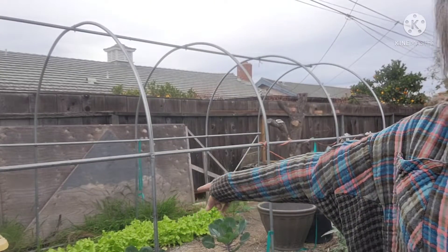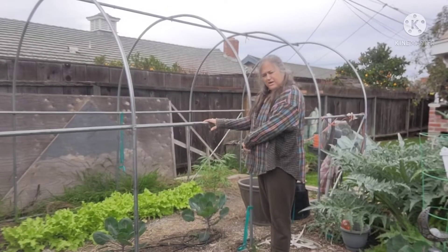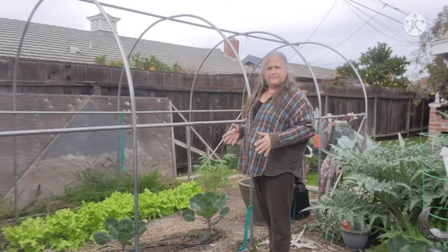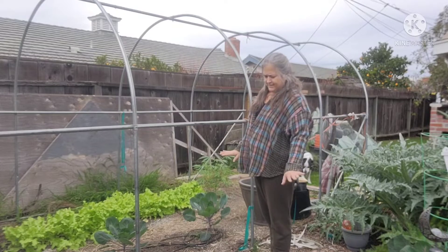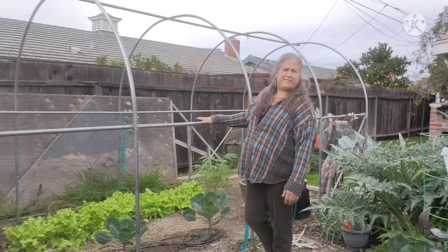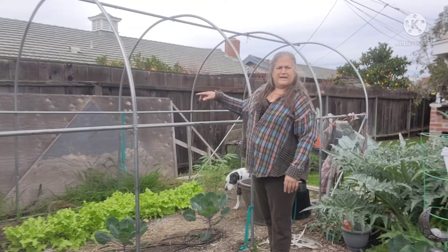I don't know if you can see, but there's a lot of grass down over there. We're going to pull out some of that grass. On the screens, I had them all connected to the bottom rung, and I want them up here. The bottom of the green cover top has like a little skirt on it, and normally you would have that come out — I might have it tuck under. That way it just works out better if I have it tight up here. So I've got to add a little extensions to some of the strings so that when we throw it back over, it'll come back up to both sides to this rung.